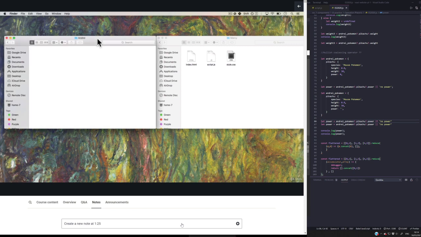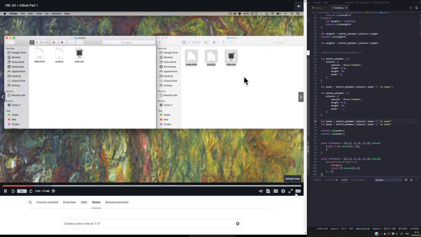I have over here set up two folders. One is for myself, Andrei, who just started a new job at X company. And I have Marcy here, who has been working at the company for a while, and she has project files over here. I'm actually using the files from our background generator video. Now, without Git or GitHub, what I can do is just copy and paste these files. So I have whatever Marcy has, and we can start working on these files.